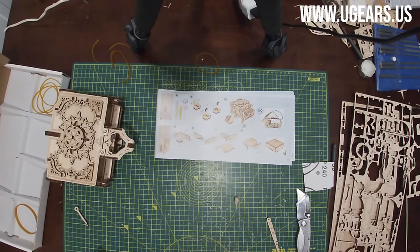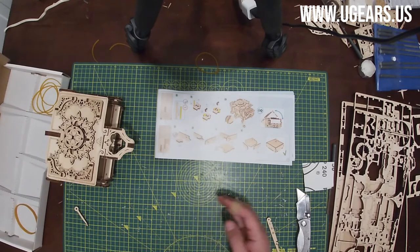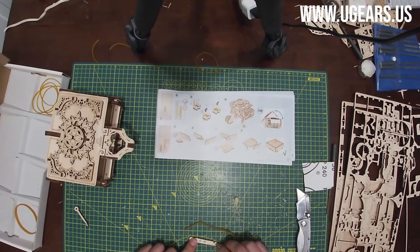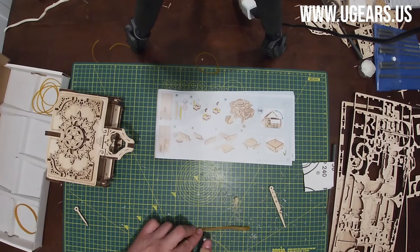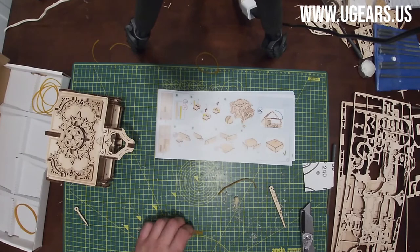Here we need to create a second one, so we've got 45 millimeters again. So we have the rubber band. I measure 45 millimeters. You can measure it with this piece. So 45 is right here, like right at the edge. I'm using my little table top here. 1, 2, 3, 4, 45, right about here. Once again, it doesn't have to be perfectly exact, so if it's 44 or 46 it should be fine too.